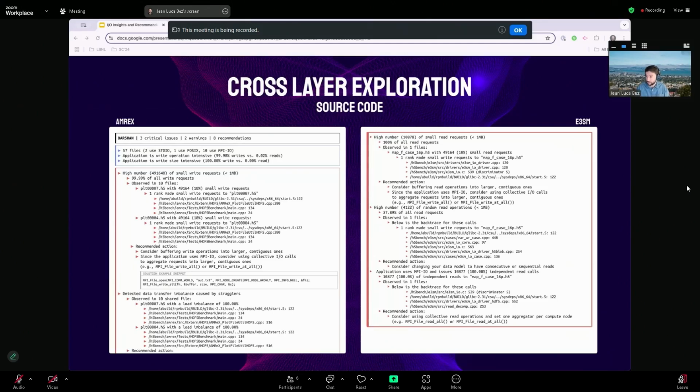And of course, this is going to work if we have the code available. That's why we're trying to be very flexible with Drishti: depending on how much information you can present to us, that's how much more information we're going to give you back and be more precise about the recommendations, the insights, and where the root causes are. So if you just take a simple Darshan trace with no stack trace information, no trace related data, you're going to get a very simple recommendation and a very simple analysis based on top of your metrics.